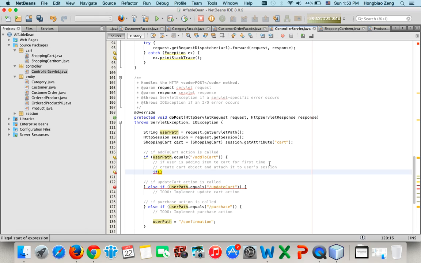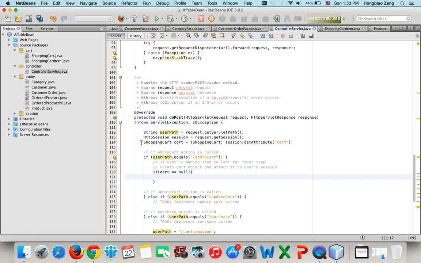So if cart equal null, where does this cart come from? This cart comes from this statement, session getAttribute cart. This will return an Object, and you cast this object down to ShoppingCart. If this cart is null, that means no shopping cart exists yet. Then what you will do?